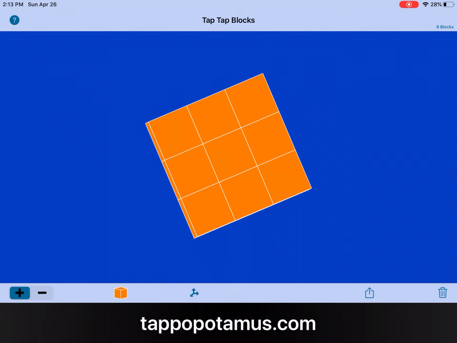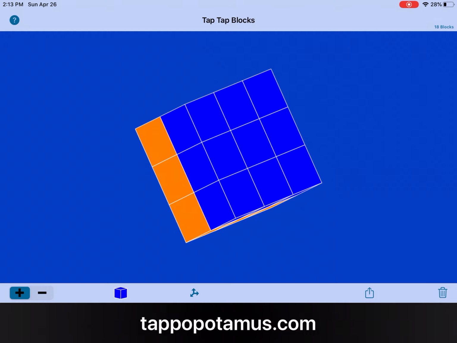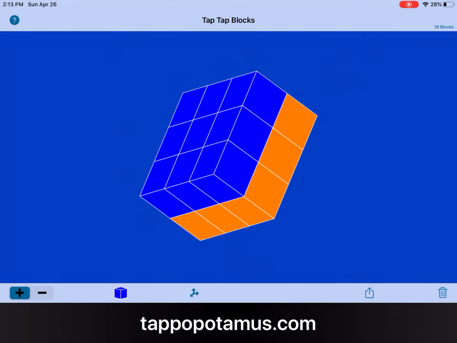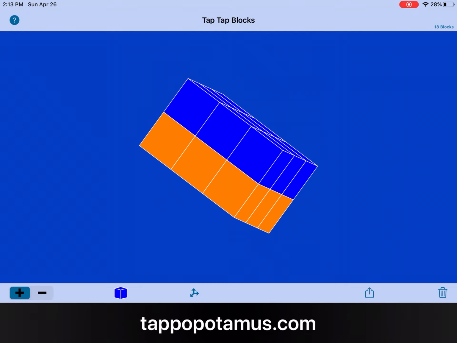Okay, 9 cubic centimeters. So let's add another layer of cubes on top of this to completely cover it. We're going to do it in blue. 3 by 3. Now, what is our total volume of this shape? Good, 18 cubic centimeters. Don't forget that cubic centimeters, okay? Because now we have 2 groups or 2 layers with 9 cubes each. So that gives us 18 cubic centimeters.